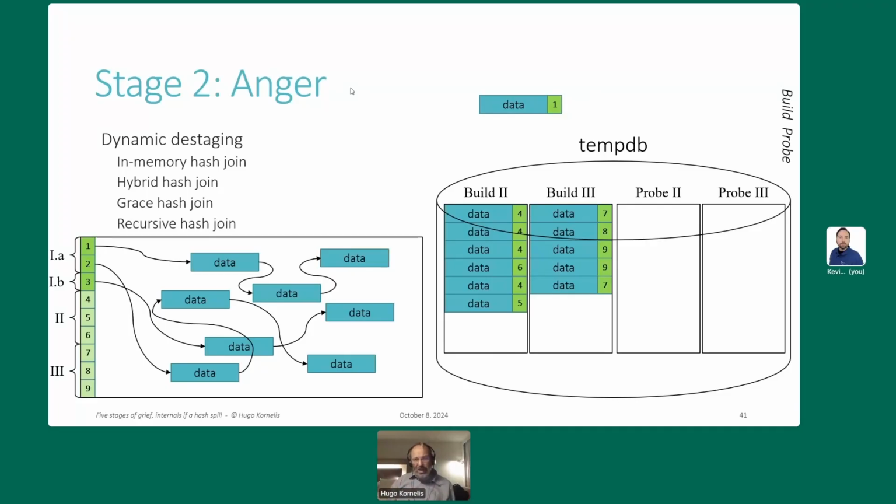I call them partition 1A and 1B. I'm pretty sure that Microsoft and SQL Server internally do not use that naming, but that is again to make it easier for us mere mortals to understand what's going on. So partition 1 is now split into 2 new partitions that each have part of the data. So now we have a total of 4 partitions.